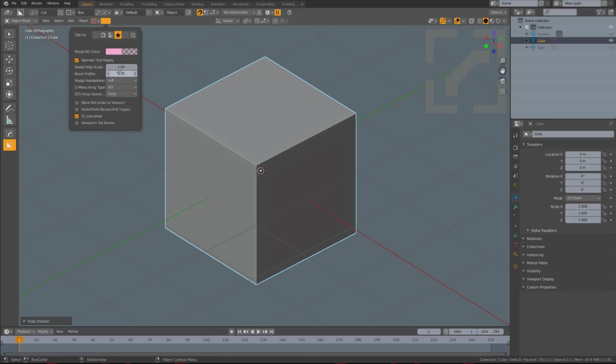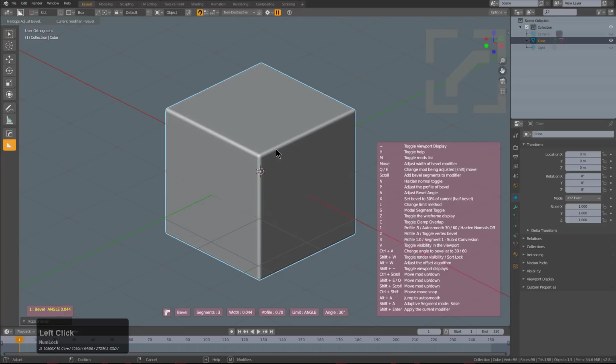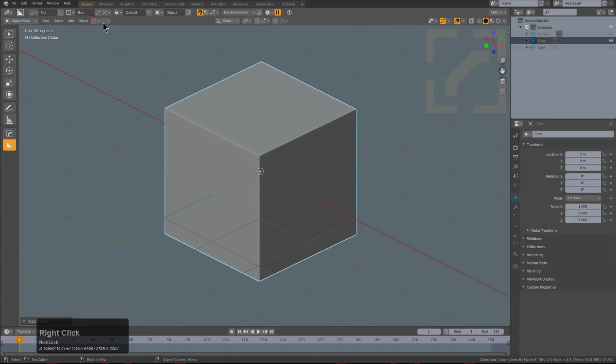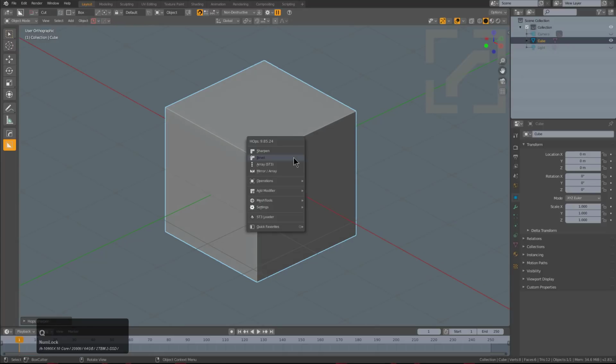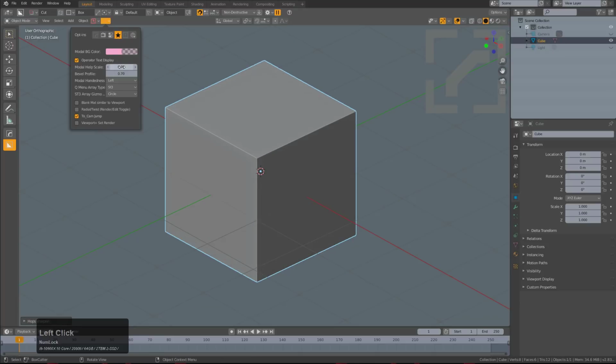Help scale is another one. Sometimes you'll find that you're working in a view where the help is just way too big. So sometimes over the course of some demos, I will lower this down to something like 0.7, which will make it where the modal help is just a little bit smaller. Sometimes this can help with retina displays if you're working on a surface. However, on this display, one is working just fine.